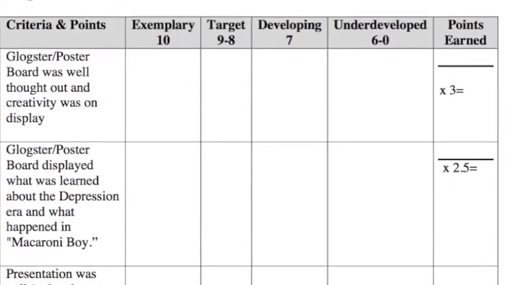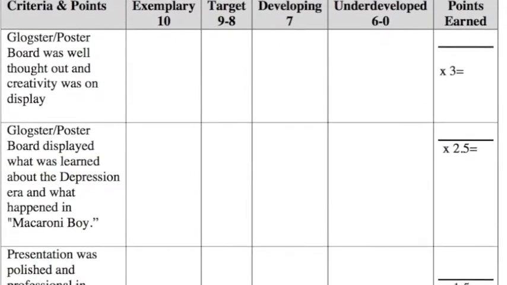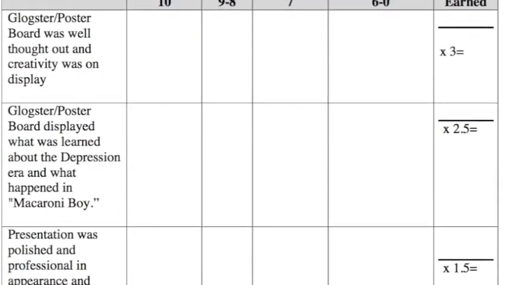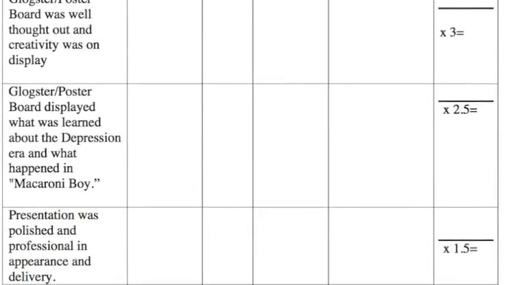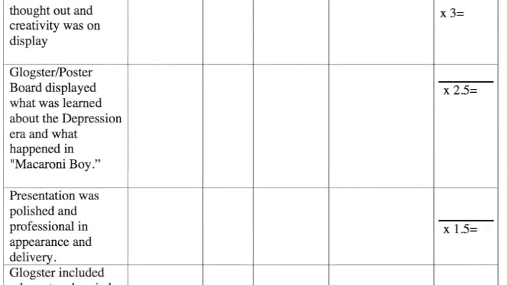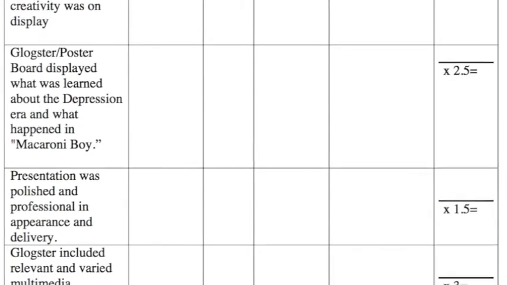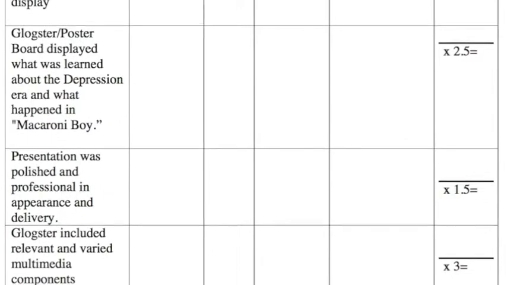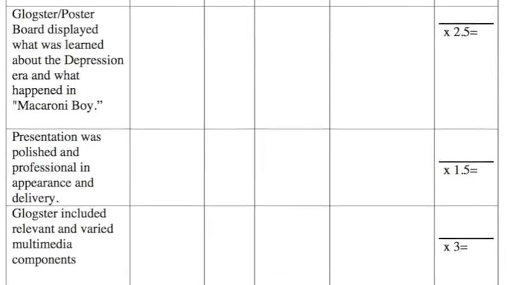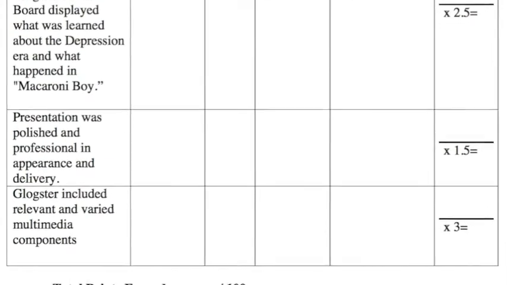This key assessment will be graded based on this rubric. The students will be assessed on how thought out their glog was, how much creativity their glog had, that their glog showed what they learned about the Depression era and what happened in Macaroni Boy, and that their presentation was polished and professional.